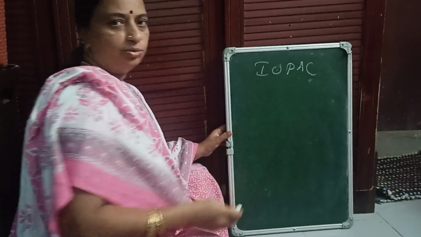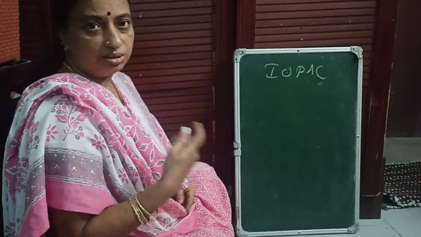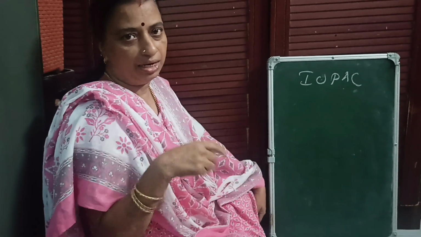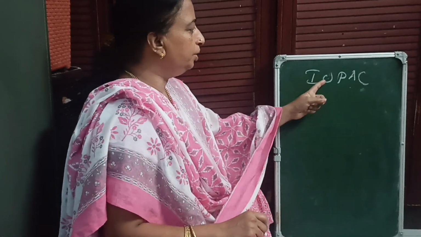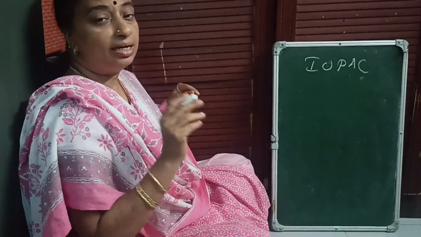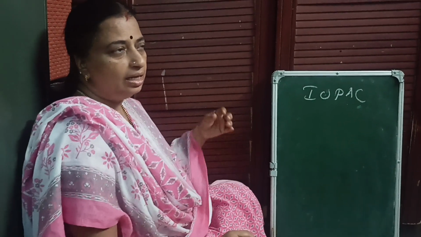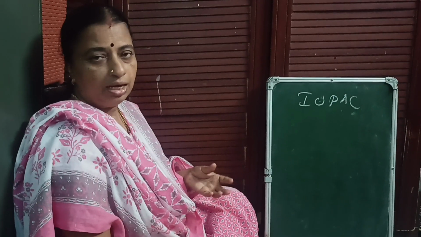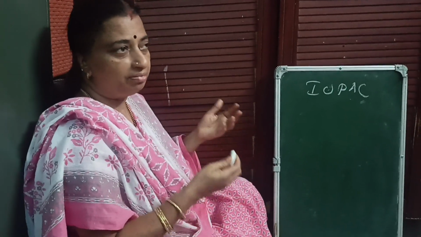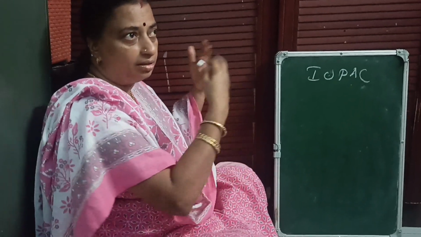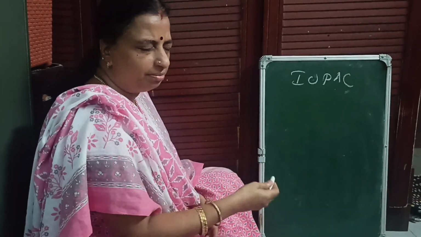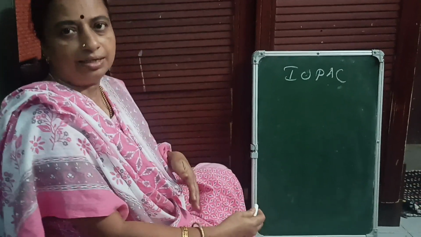We will ask the students what IUPAC is. Some students will say, or some students will not say. Again, if they are saying also, we have to say again: International Union for Pure and Applied Chemistry. We also have to explain why we use it, because colloquial names we may use will not be known by students from other parts of our country or other countries.